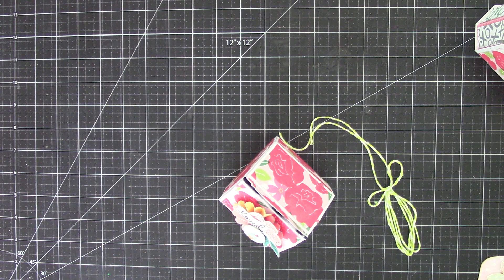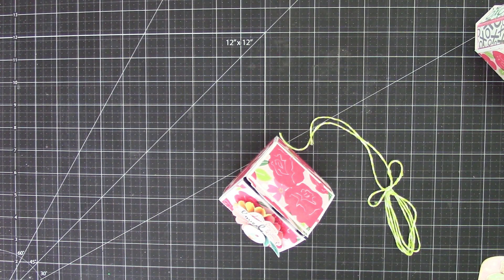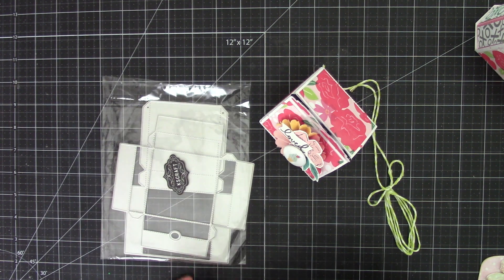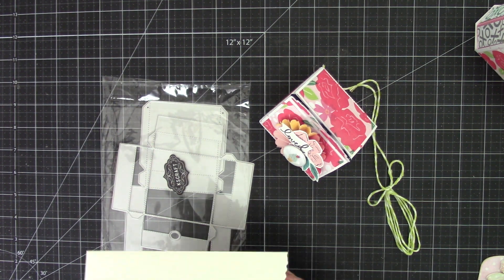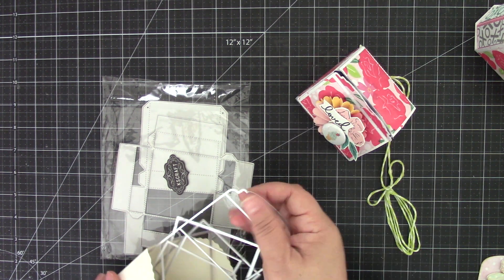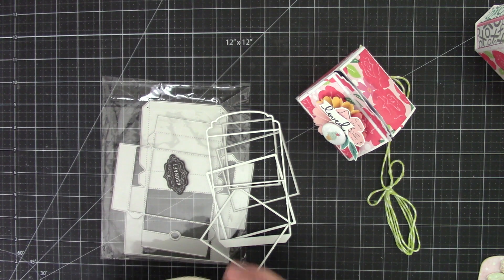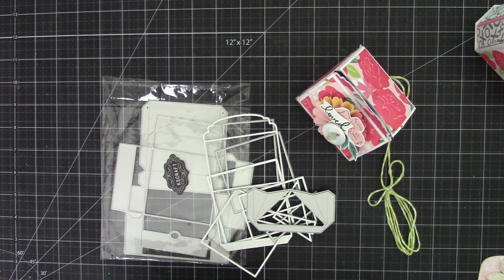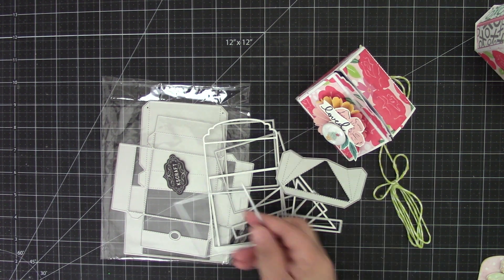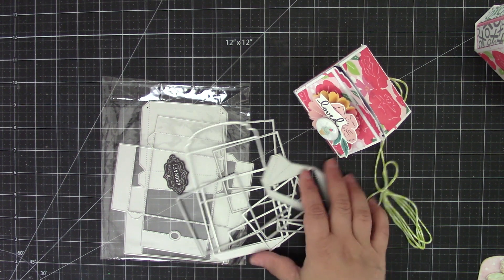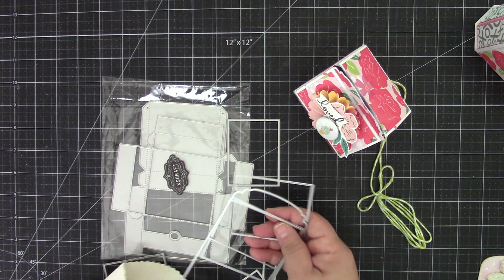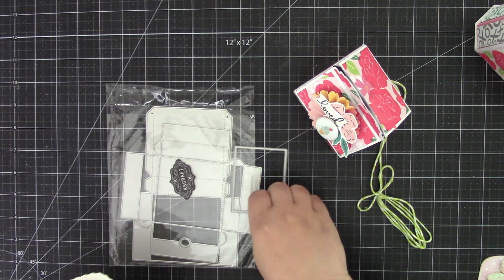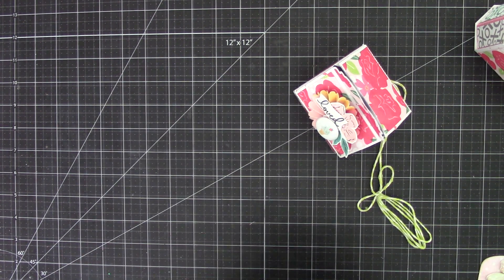And that's this die right here. I had to put the smaller pieces in the bag. But this is the die set right here. And then it has all the layering pieces. This one. All the other dies it comes with. So there's a lot of dies in here to create this project. But I love that again, I love that it has all the layering pieces to add to this project here. So there's that die set. I have to put it in this bag so I don't lose my pieces. So that's that project.